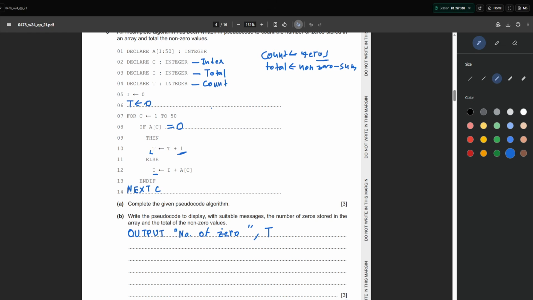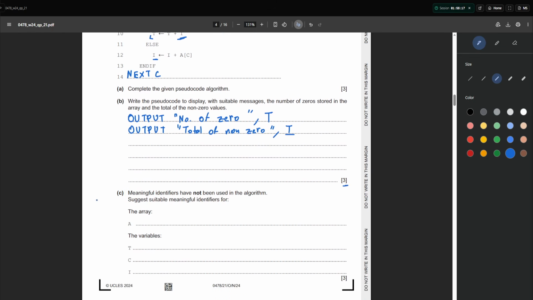Then output the total of non-zero, and using a comma we write the variable I here. Total of non-zero means this one, I.